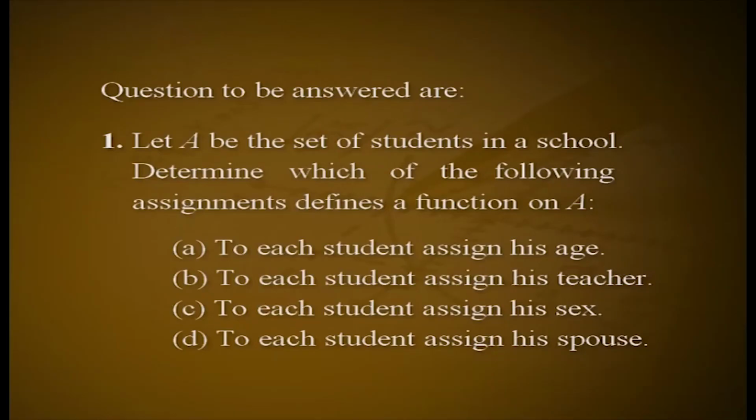Before closing the session, try the following assignments. Let A be the set of students in a school. Determine which of the following assignments defines a function on A. To each student assign his age. To each student assign his teacher. To each student assign his sex. To each student assign his spouse.